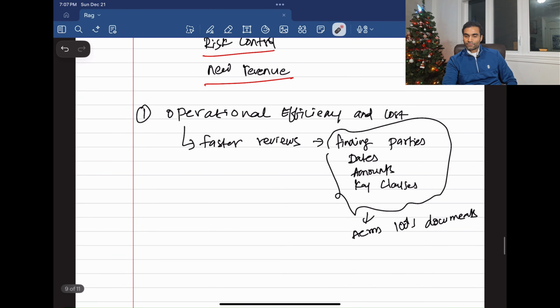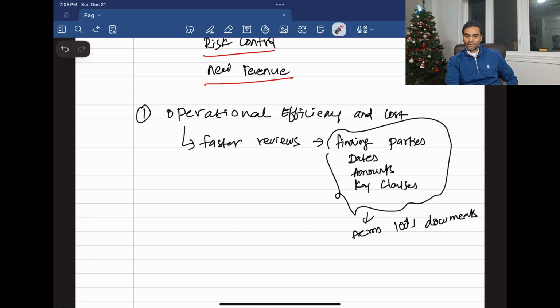And also the operations efficiency and cost. Okay, the faster reviews. As soon as a case document arrives, or there is a case going on and new details are coming in, if you can get those entities and put them in a database, you can easily see how they are relating to each other and what's happening, like if there is any deviation or if new information is coming in.